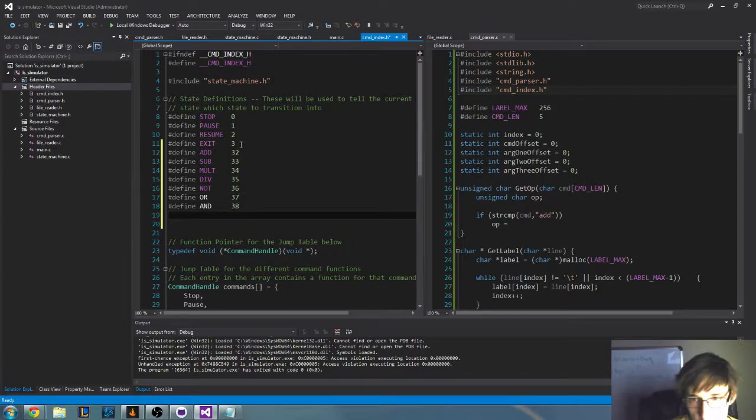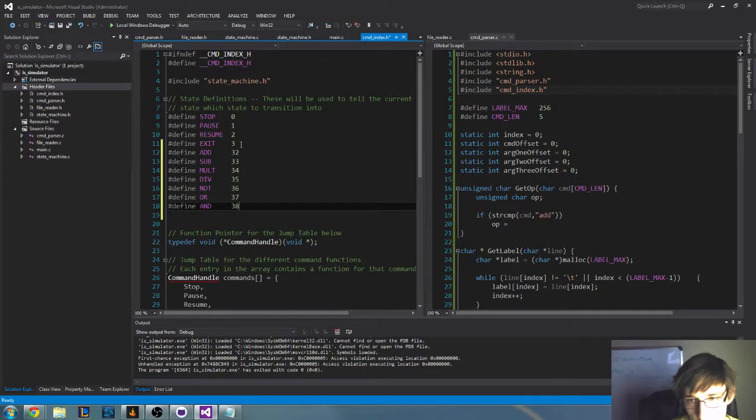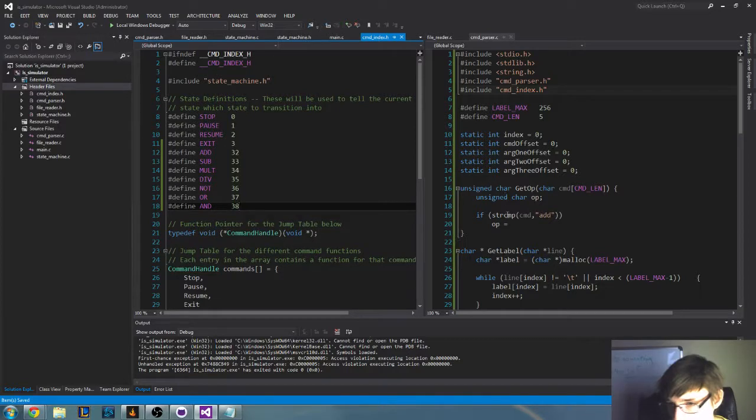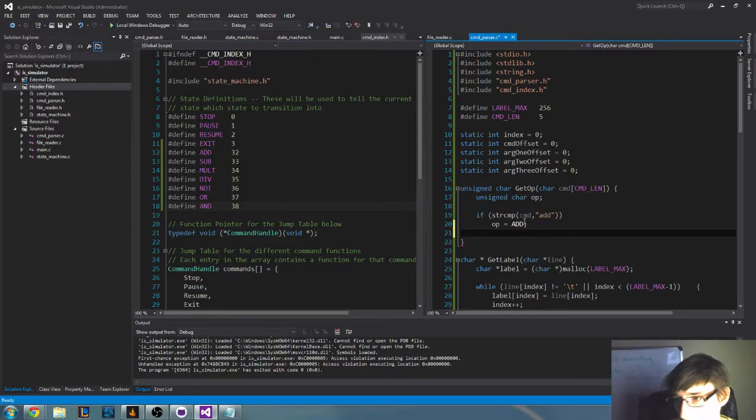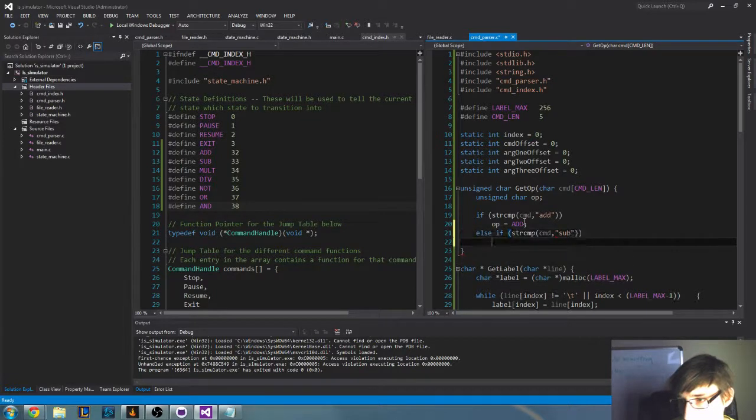And we'll do that right now. So op will be add. If string compare cmd sub, op equals sub.